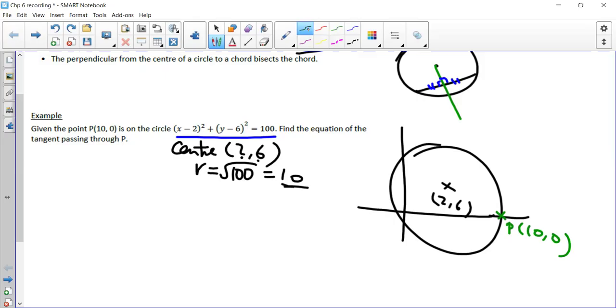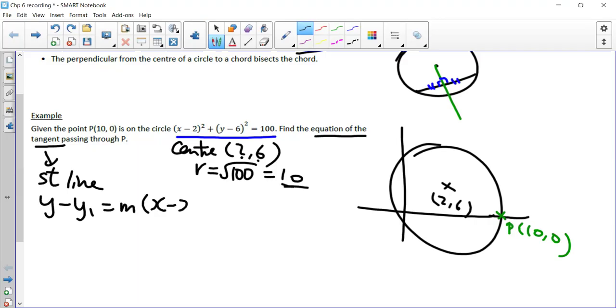Find the equation of the tangent. When you see the equation of a tangent, we know it is a straight line. For a straight line, we use the formula y minus y1 equals m times (x minus x1). And to use that formula, we need two things: the gradient and a point. Just like chicken nuggets. When you have chicken nuggets, you need two things. One, the sauce. Second, money. Anyway, right, we need m, McDonald's. No, m for gradient and P is the point.